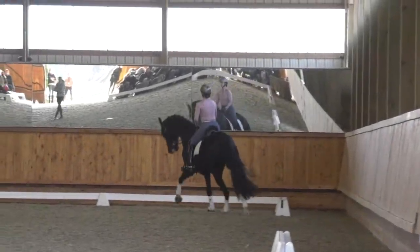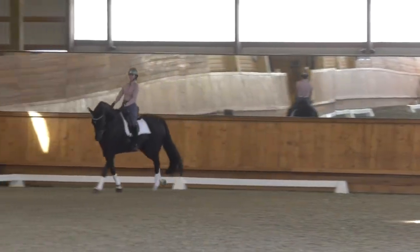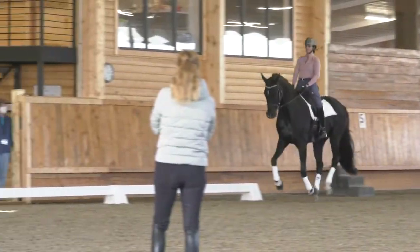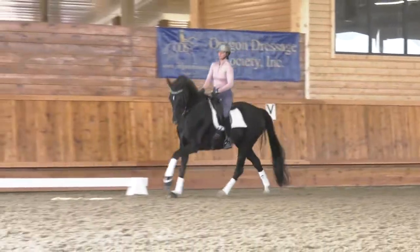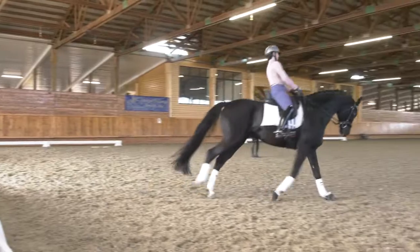Better. Good. Then the canter gets better. Outside rein has to, there you go. Beautiful. Better. And then come around me in the same way. Yes, now the canter gets a little bit more organized.